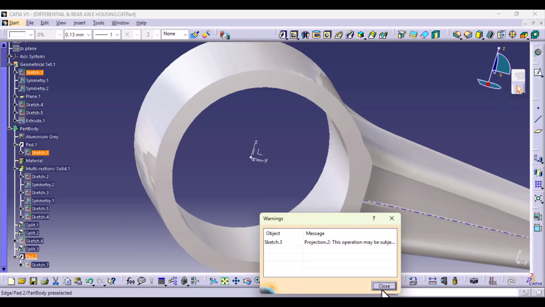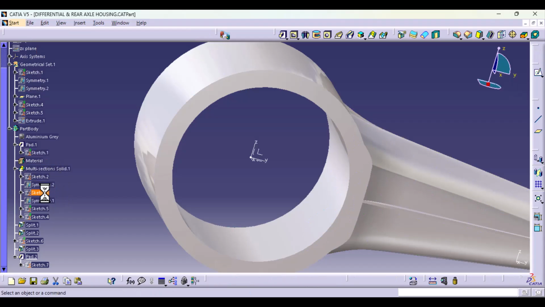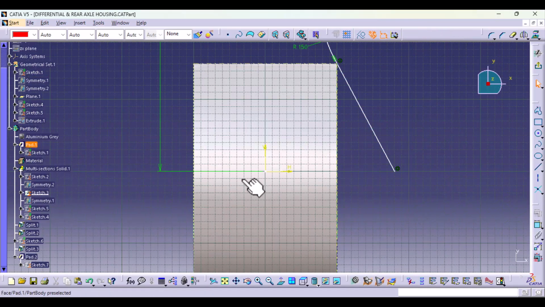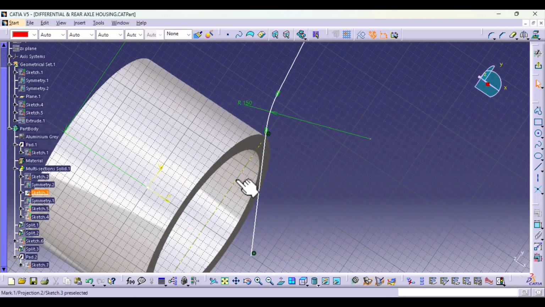Yeah, we can edit sketch 3, no problem at all. Where is sketch 3? Actually, it's still fine, but I can delete that projection and make another one.